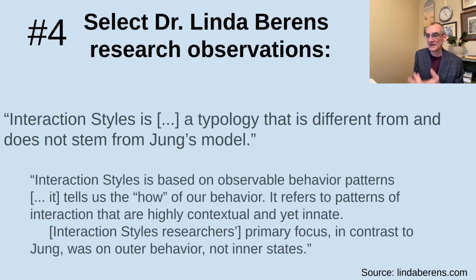To explain more, Dr. Berens says interaction styles is observable behavior patterns. It tells you the how. Jungian cognitive functions might tell you the what and the why. The Jungian functions tell you about the underlying perceiving and judging functions. That's not what interaction styles are about. Interaction styles are about how a person presents themselves through their behavior. It's going to look kind of more like Enneagram, but it's really an amalgamation. It's a cross-section that's not really MBTI, but has a couple of similarities to it, but it's not.